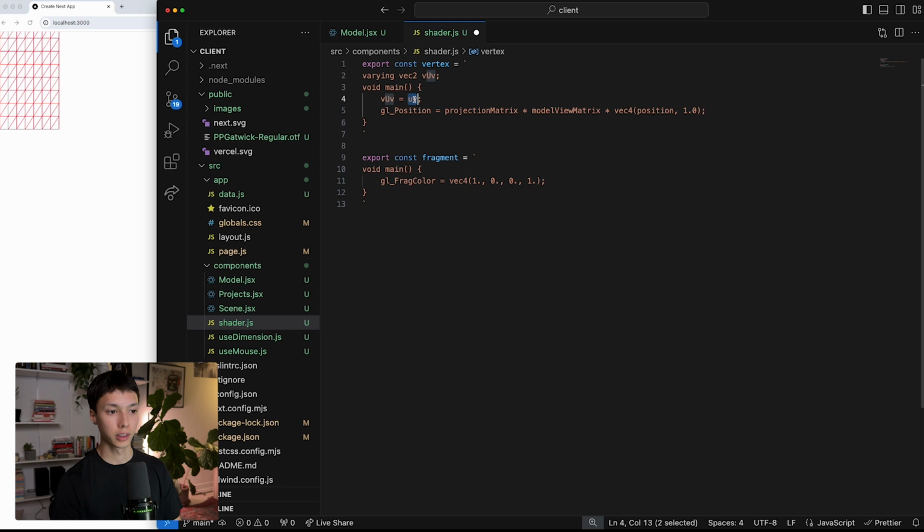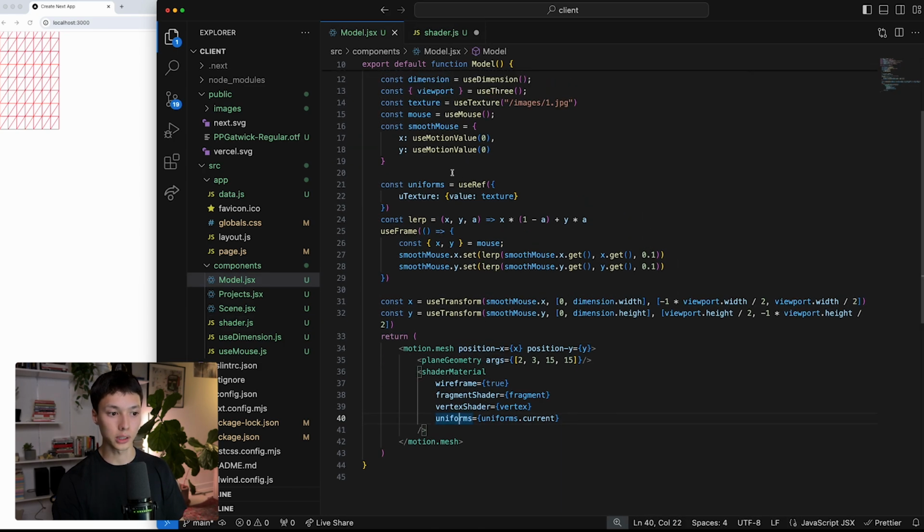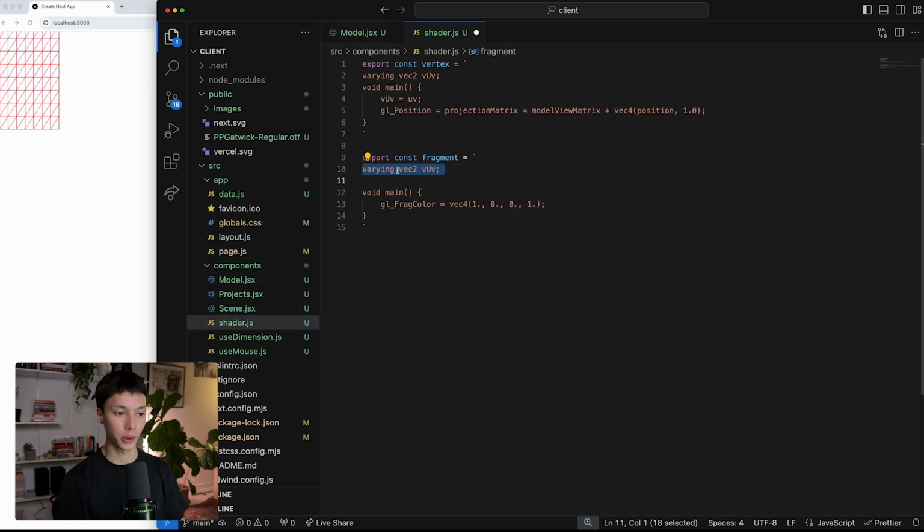And as you can see, we have a lot of variables here like uv, projectionMatrix, modelViewMatrix, and position. They're not declared, but still understood by GLSL. So don't worry too much about that. You can read online if you're interested. And so once I have that, now I can go inside of my fragment, and I have my vUvs here, and I can use them to apply the texture. And as well as my varying, I also have here inside of my uniforms, I have my uTexture, right? So here I can have my uniform, and now it's not gonna be a vec2, it's gonna be a sampler2D, and that's my uTexture.